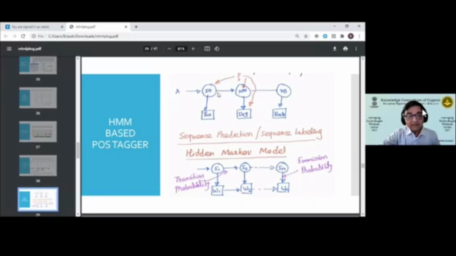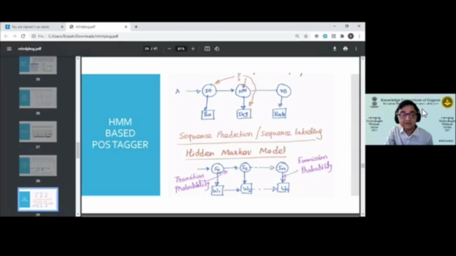the part of speech labels that you want to assign are the states of the system. So if you have observed a determiner right now, then you are in state DT. Or S1 is the part of speech of the first word. You don't know what that part of speech is, but let's call it state S1. And the state S2 depends on what POS you have assigned to S1. So the value of S2 depends on the value of S1. So S1, S2 up to Sn are the n different states for n words. And what actually that state is, we don't know.